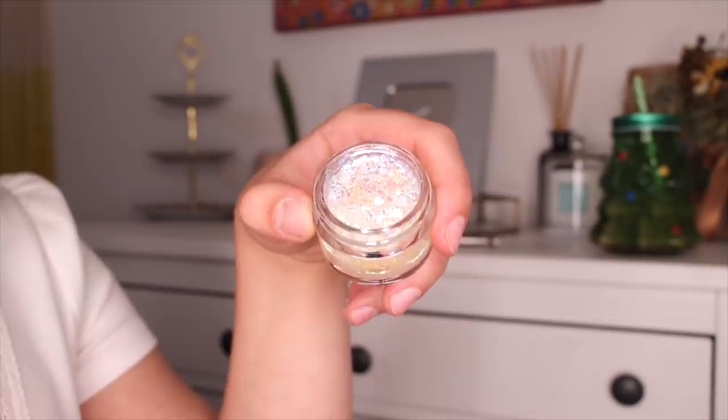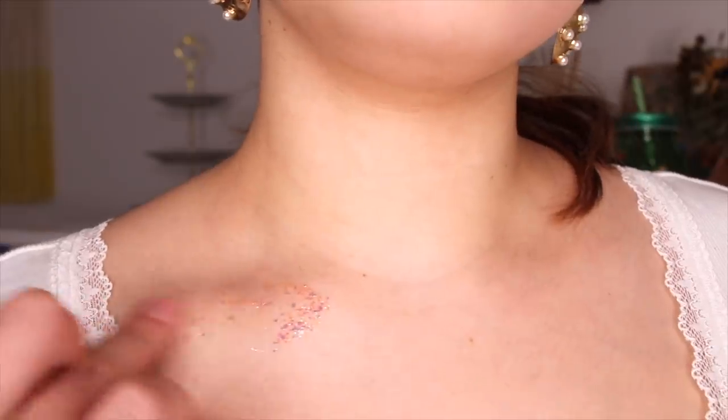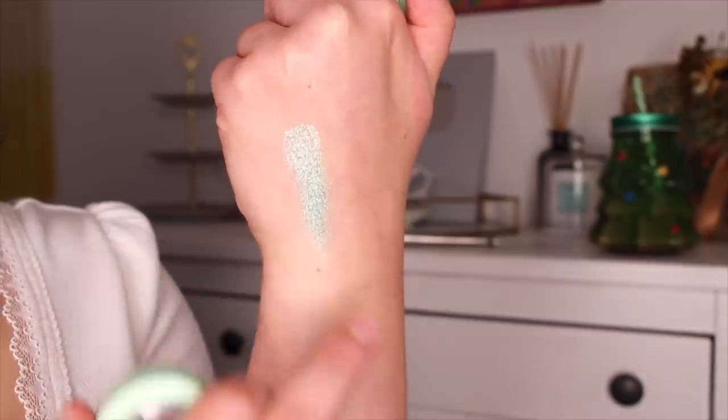Ooh, this is a ColourPop Glitterly Obsessed. I get it, it's like glitterly, but glitterly. Can we talk about that? It's like this iridescent sparkliness that I am so tempted to put onto my body, but that is gonna be so amazing for festivals. I miss going to festivals so, so much. I have heard amazing things about ColourPop eyeshadows, and this is the ColourPop Super Shock Shadow. Oh, now I have some ColourPop eyeshadows.